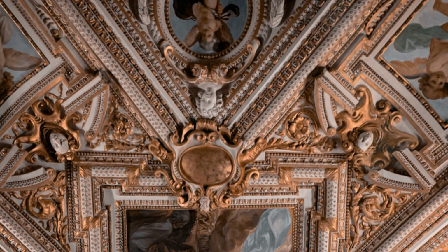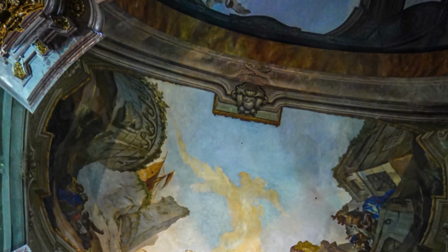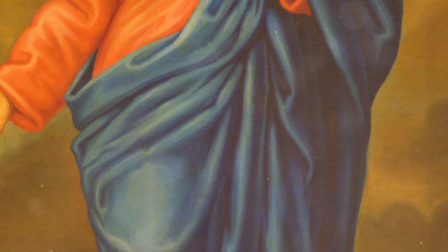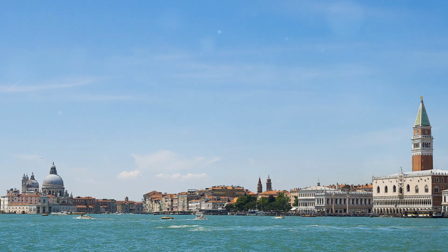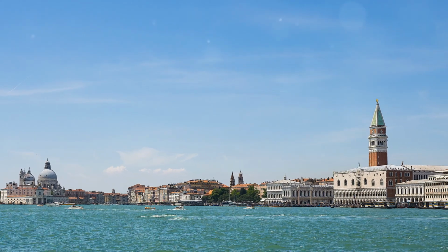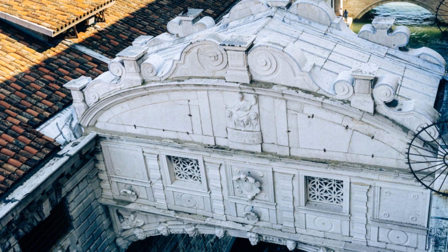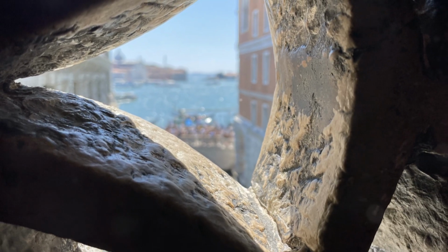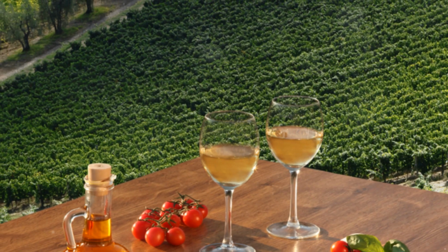And here's a fun fact. The Doge's Palace is home to one of the world's largest oil paintings, Tintoretto's Paradise. It's absolutely massive and incredibly impressive. See if the kids can spot all the different characters and details in the painting. Before you leave the Doge's Palace, be sure to explore the courtyard. It's a peaceful oasis in the heart of the city with beautiful arches and sculptures. A perfect spot for a quick rest or a family photo. And hey, if you're feeling brave, take a walk across the Bridge of Sighs yourselves. Just try not to shed a tear for those poor prisoners. Well, folks, that's the Doge's Palace, a place where history comes alive. Now let's grab a slice of pizza and head to our next destination.